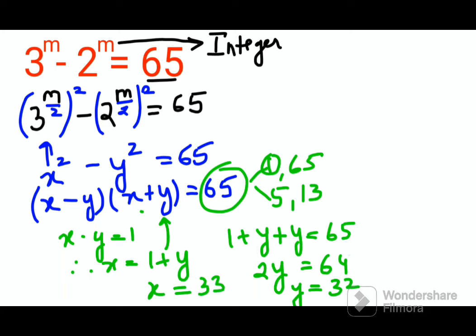We can say that x is 3 raised to m over 2, so 33 equals 3 raised to m over 2. Now if you look closely when we take squares on both sides, this becomes 33 squared and this becomes 3 raised to m. When you take this mth root, by default you will not get an integer answer because this base is not in the form of 3.